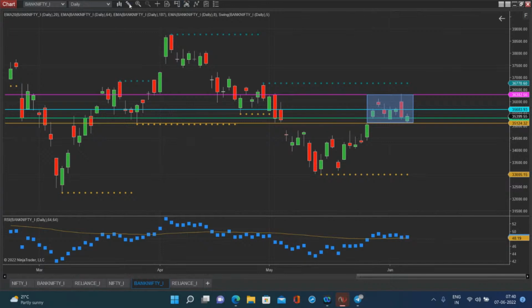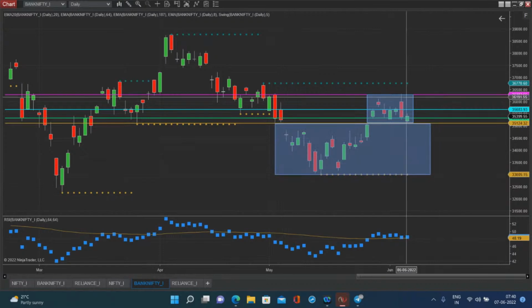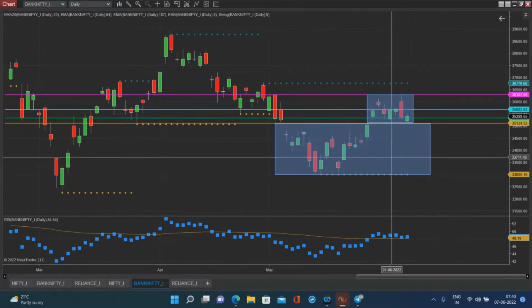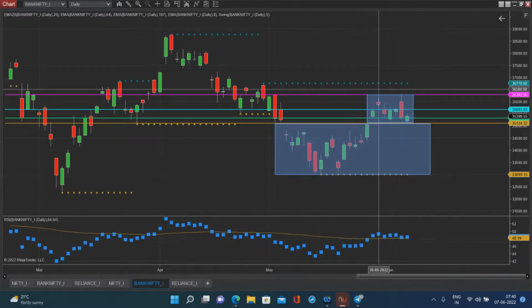To test the balance in the bottom, that is this particular balance, we have to break this particular moving average. Similarly, on the upside, we have to at least close above 35,650, which is a quarterly moving average. That is, you can say the 50-day moving average, but you have to keep in mind that this is a quarterly moving average. That's why you see there is no close above this level. Understand this point. If someone is looking at daily charts, they will look at only the candles, how they are forming. But here, understand the structure of the market.